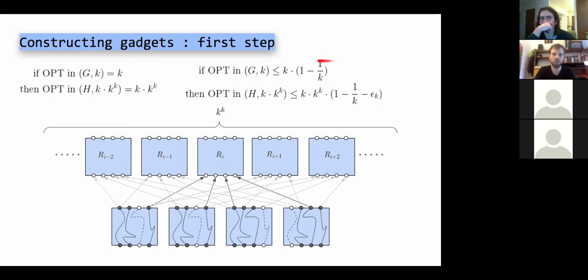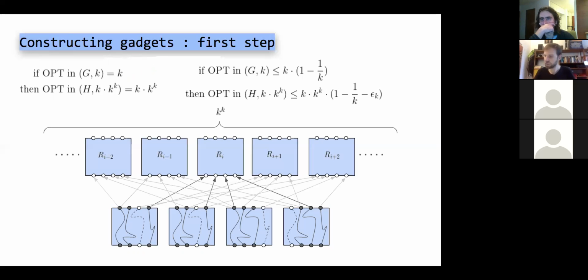And of course, if we started from a yes instance, so we could make an orientation to connect all the terminal pairs, then we could use this orientation in each blue box, and the instance would be fully satisfiable. So we have completeness and soundness of this reduction.